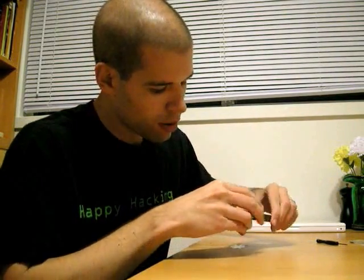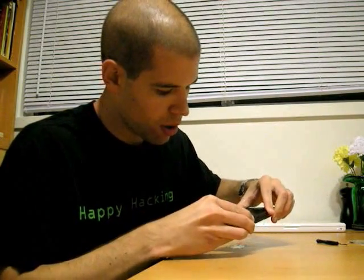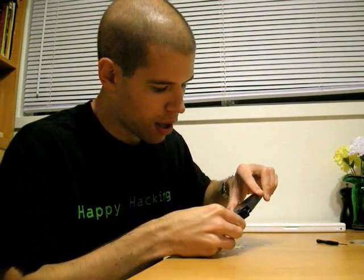Now we slip it inside the case. The hard drive is basically ready to be used, but needs to be screwed into position — though that's probably not even necessary since we're only keeping it in the enclosure for the duration of the hard drive clone. So now we can start the cloning process.